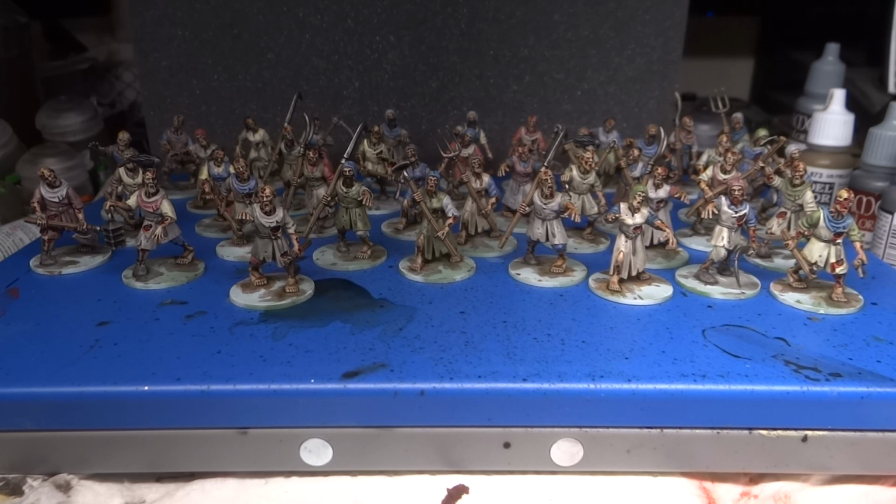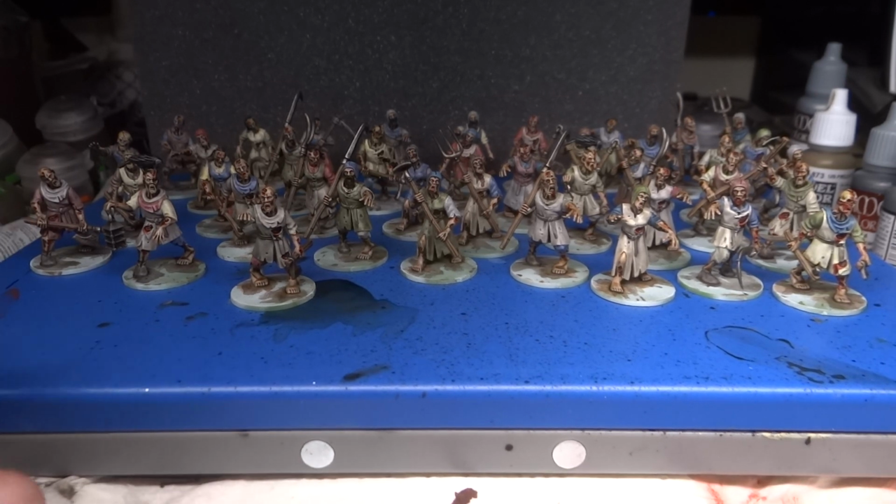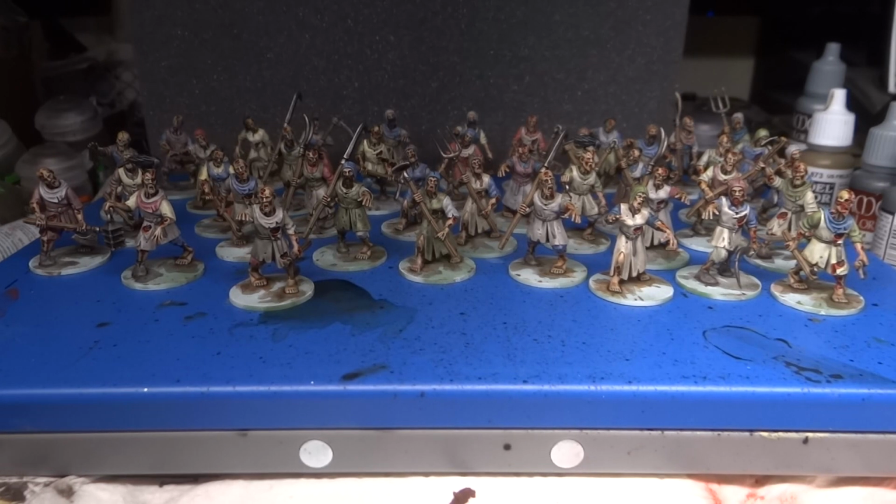I had started originally on the skeletons, but then I had to take a break there because I couldn't quite finish them before Leon T66's zombies arrived, which you can see here, and so I switched to painting them up instead because I wanted to get them back in the mail as soon as possible. I kind of wanted to be done yesterday and send them today, but it took an extra day. What are you going to do? But I will send them tomorrow.